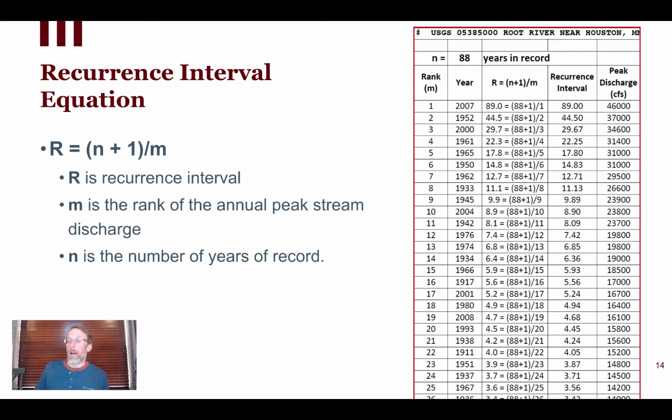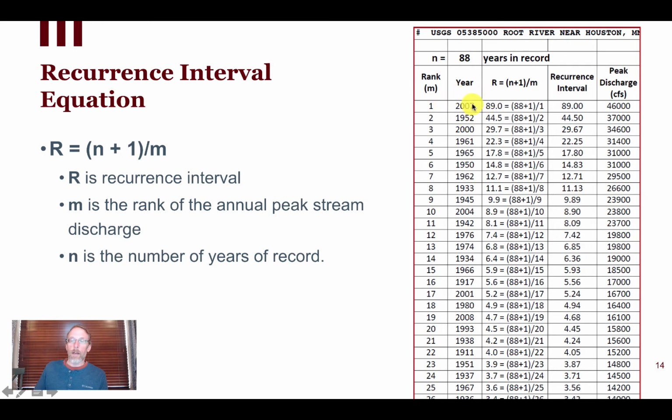But remember, 1,000 years from now, when we have 1,000 years of record in this data set, the very largest flood that's ever been observed over that 1,000 years will by default be mathematically the 1,000-year flood. But we're going to have low confidence in that. It won't be till maybe 5,000 or 10,000 years of record that we have a good feel for what that 1,000-year event is. And this is a good example.